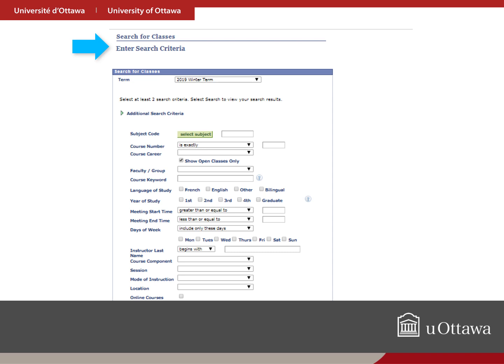And then the course number box, which is hovering to the right, that is when you type in the 4 numbers. So if we were searching PHY 1300, we would type PHY into subject code and then 1300 into the course number. At the bottom of the screen, you will see a search button. Go ahead and click that, and you will receive a list of results with their times and all information about the course.